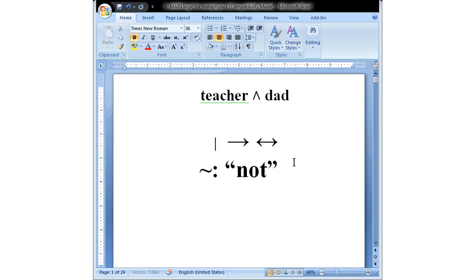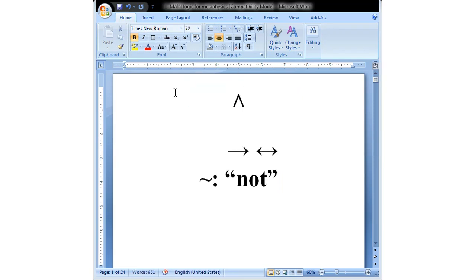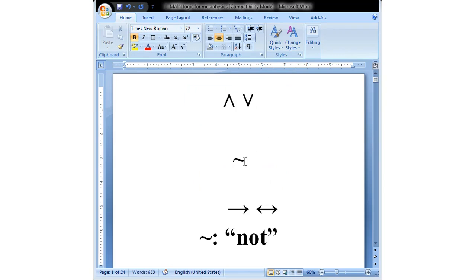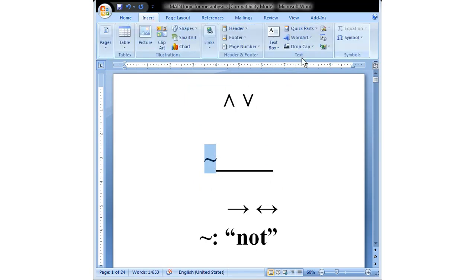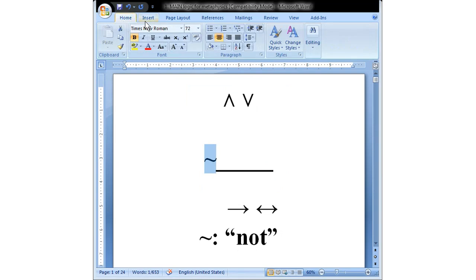And now, look, what did we do so far? Conjunction, and, disjunction, which is or. And now we're doing negation. Negation just means not. So whatever you put over here, you have a little squiggly line like this that we call the tilde. And in the book, it looks a little different. It looks kind of like a square.